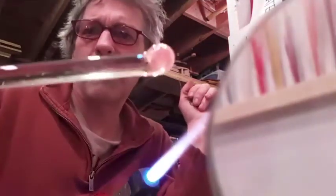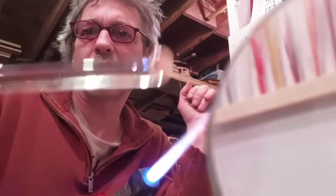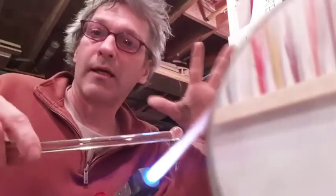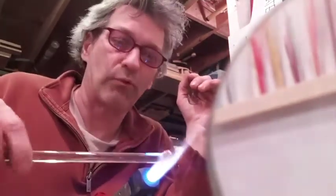So here, I'm melting this medium-sized clear glass rod. You can see it's molten, it's flopping down and around. I'm going to melt it more until it forms into a ball, and I'm going to squish it flat and use that disc to pick up my first piece of metal, which will be the gold leaf, gold foil.